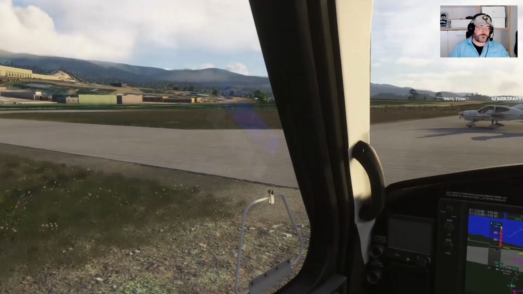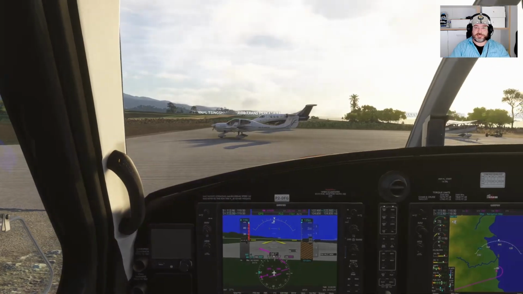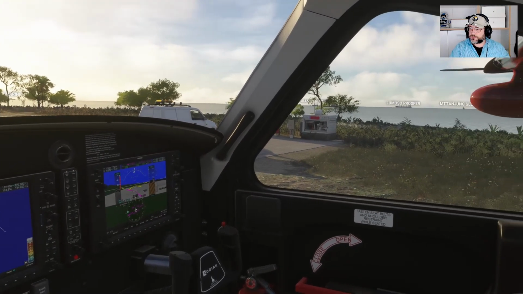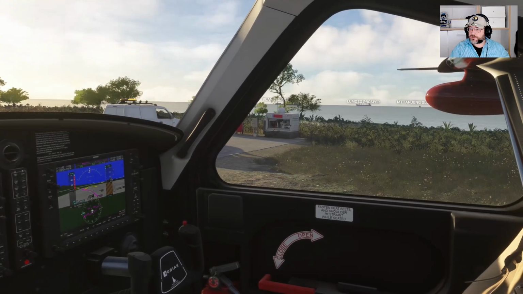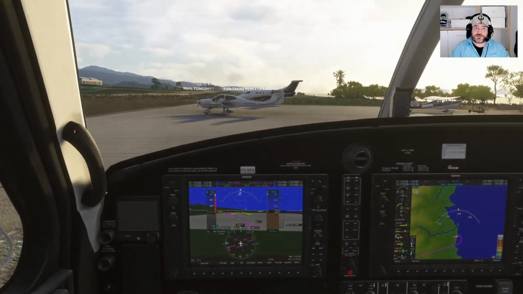Brakes are working. Weda Bay traffic, Kodiak Papa 2 Delta Foxtrot Golf is taxiing runway, let's see, runway number 27, Weda Bay.